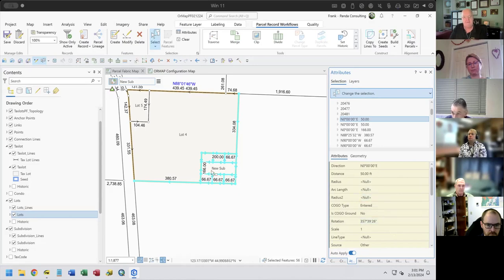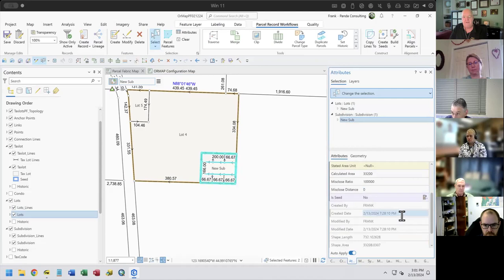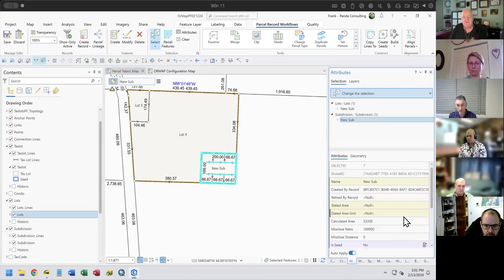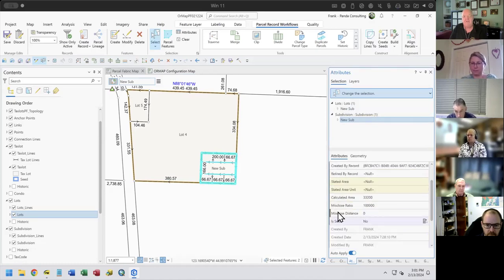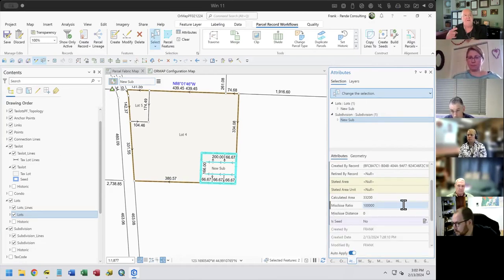The polygons that I created, for example, my new lot polygon on here, it will tell me whether or not I had a misclosure on it, what my misclosure ratio was on there. So it tells me all of that, whether or not the traverse to create that polygon was closed or not. I didn't have to do anything on that. I just did my normal tools and let the software do all the work for me.